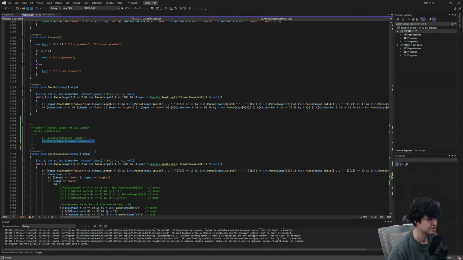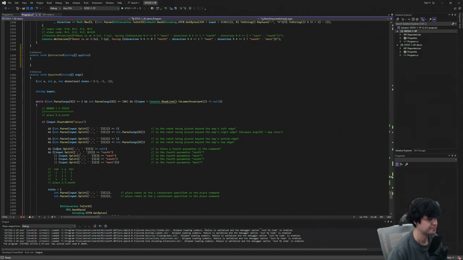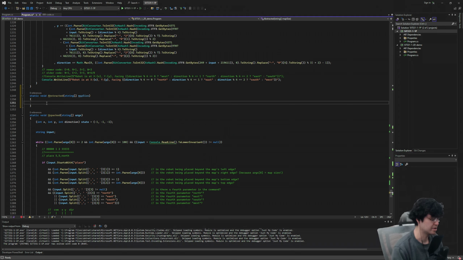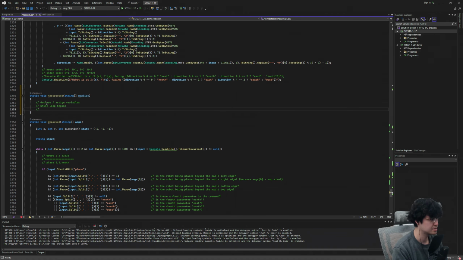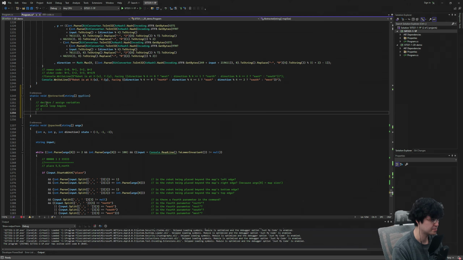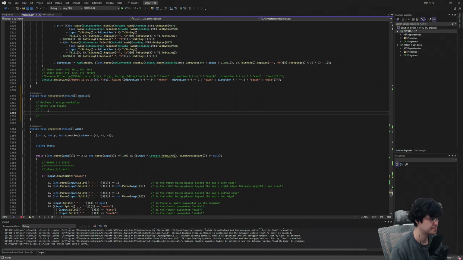The new thing in this is the left, right, or move. So we have declare, assign variables on one line. We have while loop begins, and then we actually just have a curly brace, and at the end we'll also have another curly brace.